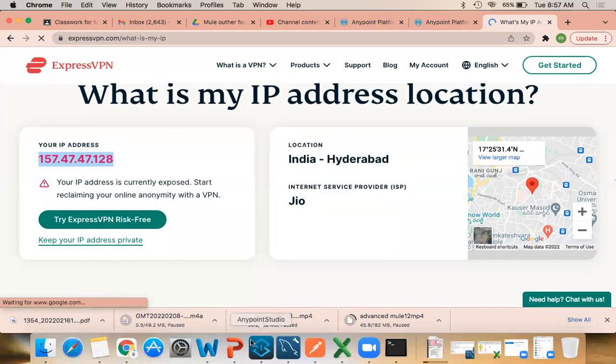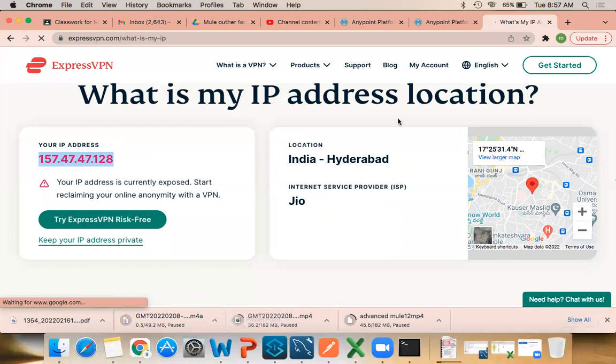Can't we give IPv6? No, this is the one you can provide, but on your machine it will vary for every system. It will be a different IP address. That you can apply. Whatever I explained, all four you can apply for one API.